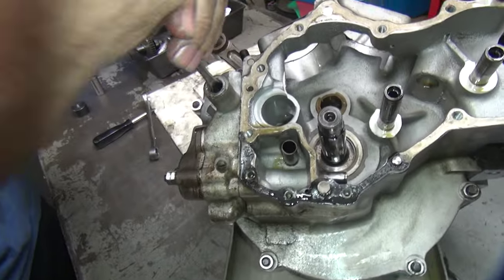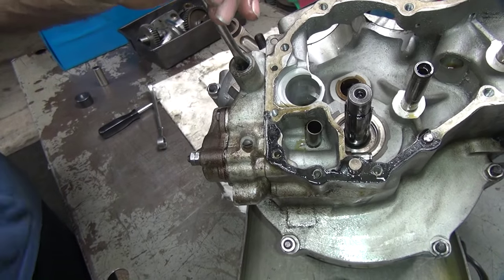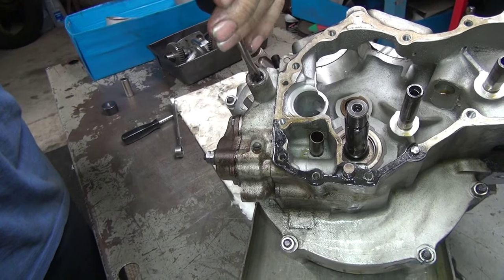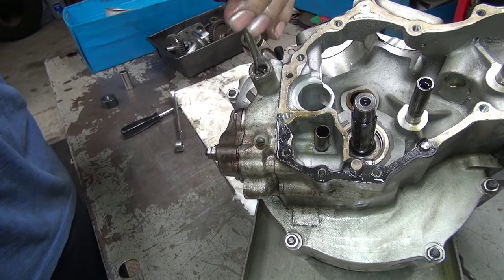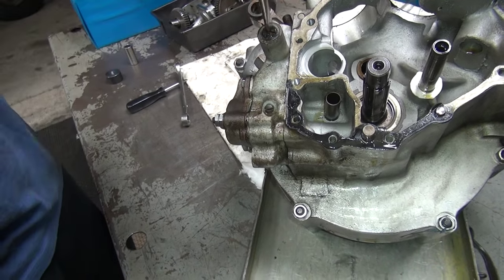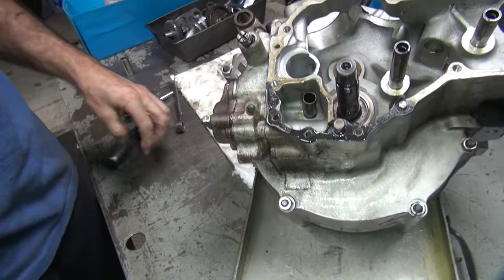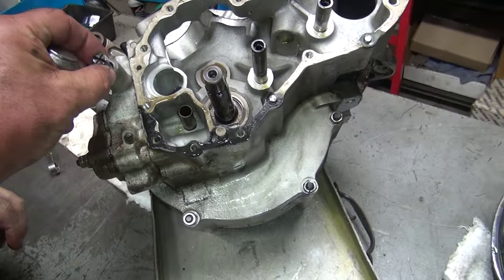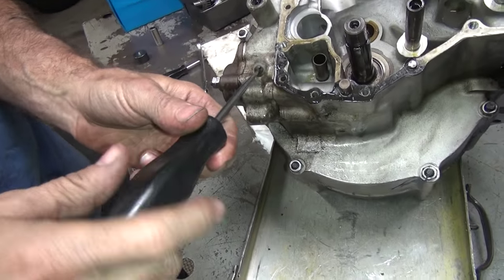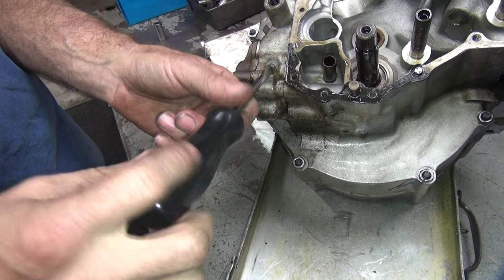I have never, ever had a Harley motor that was not correct. Did you say that you've never had a Harley that has been assembled absolutely 100% correctly? It's on the spring tension. Can I pull the chain oiler out? Yeah. This might have been shut off or it might have just been bottomed out and still leaking. We don't know. That's one more thing we'll have to check.